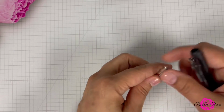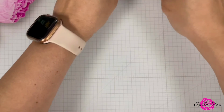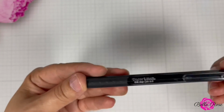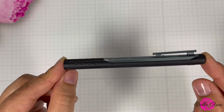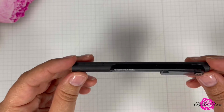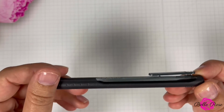Okay, we're going to take out the top part. I'm going to set those aside. So you're left with the barrel of the pen. So next, what we're going to do is remove this little piece right here, because we don't need this.